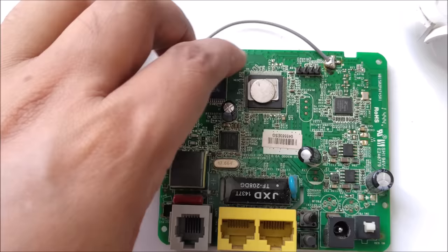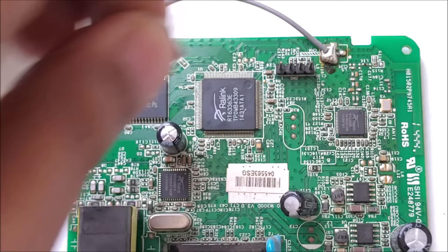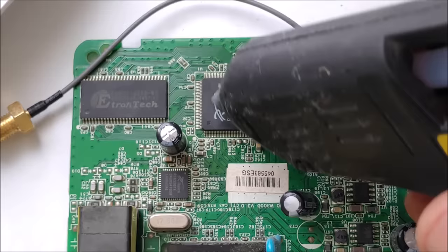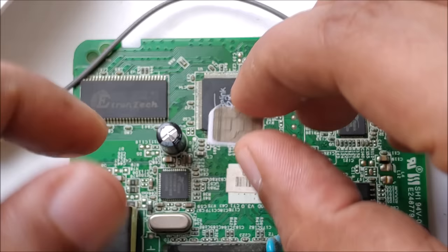Yeah, okay, one step at a time. First step, I put a little bit of hot glue here. Okay, and put my SIM card here in the middle. This side, as you can see in here.